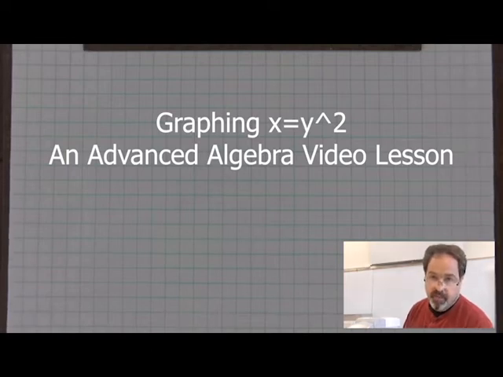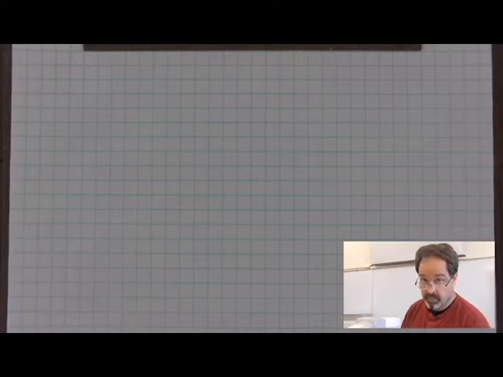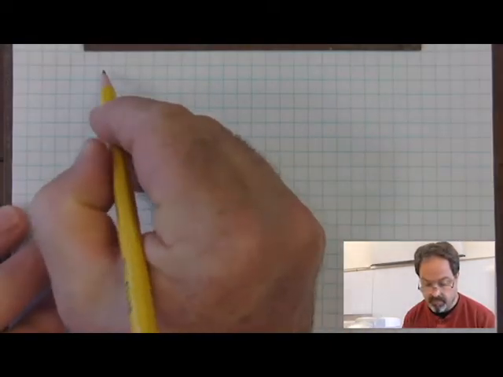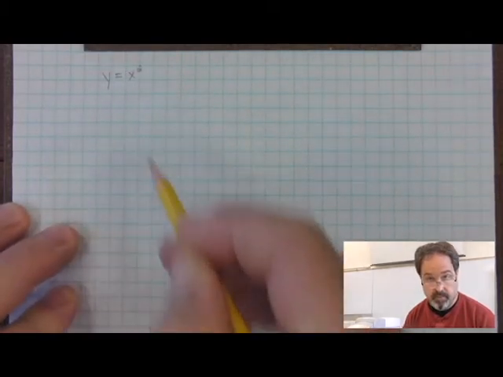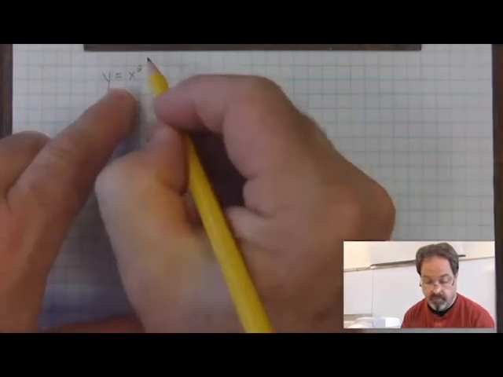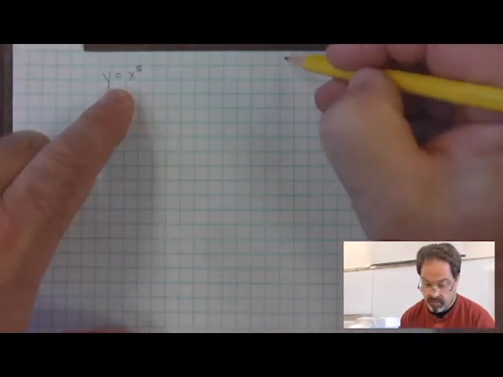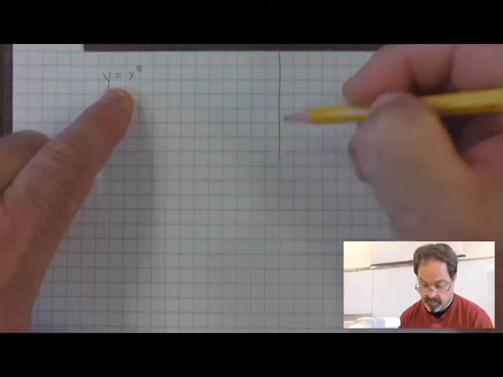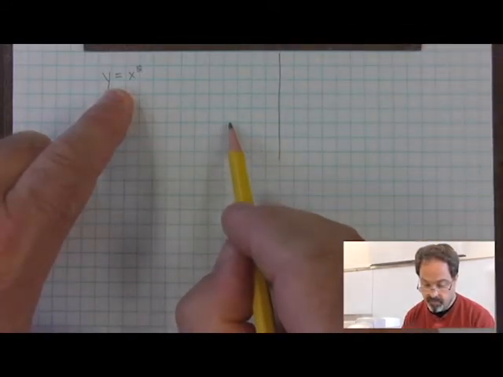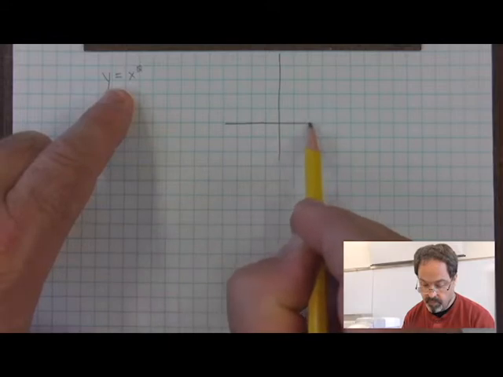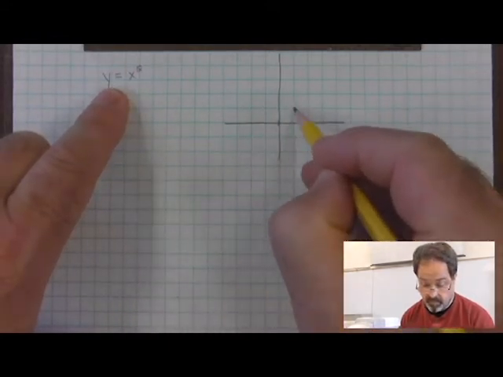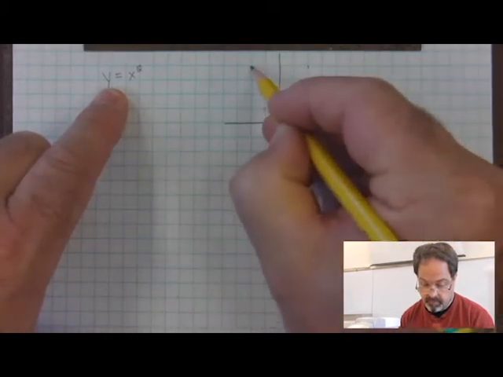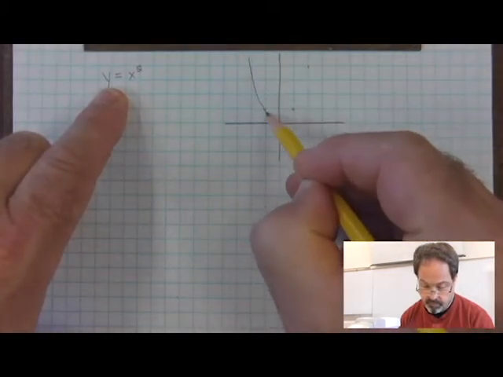VLSos here. This is a video lesson on graphing x equals y squared. We're going to start with something very different, y equals x squared. What we're starting with is familiar to us. Again, like many times in the past, this is the graph of the parent parabola. This equation is parent quadratic, the simplest form of quadratic there is, and it has this hopefully very familiar curve.